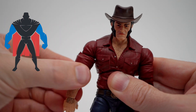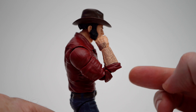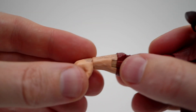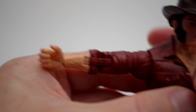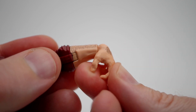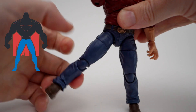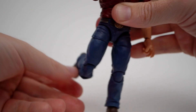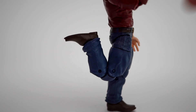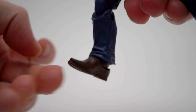Arms rotate all the way around. There's a bicep swivel. A pinless double-jointed elbow with a bigger gap than the one in my resume. Arms ball and hinge all the way up. Hands rotate and hinge the correct weapon-wielding way. The other hand is noticeably larger but does hinge down and up. His leg kicks up about 90 degrees. Out, not as well — he's not going to be riding a horse with that. There's an upper thigh swivel, a pinned double-jointed knee, no boot but there is a shoe swivel. The feet hinge all the way down if you get it under that pant leg. Up, not as much.